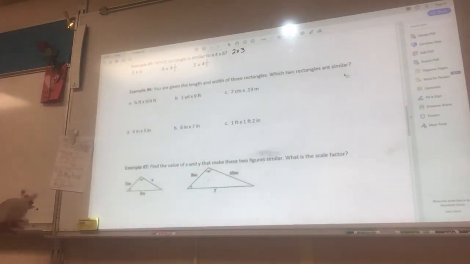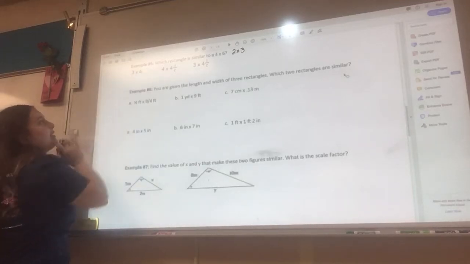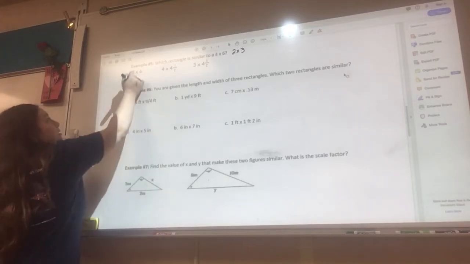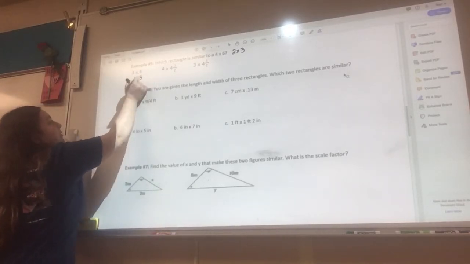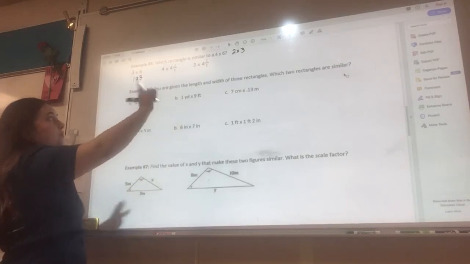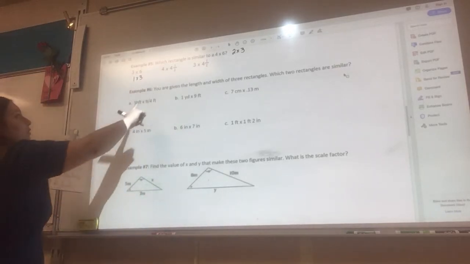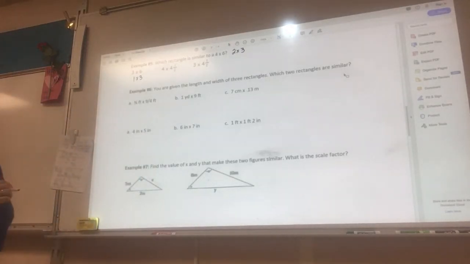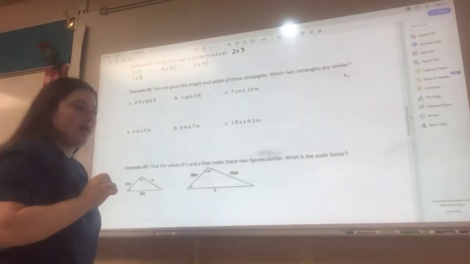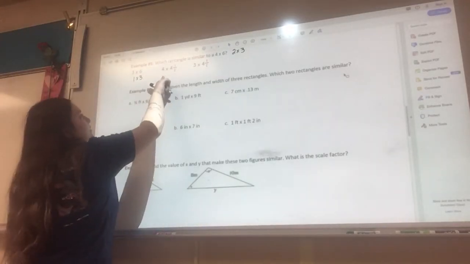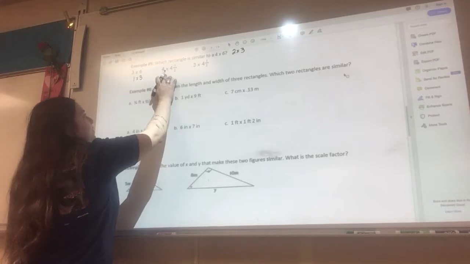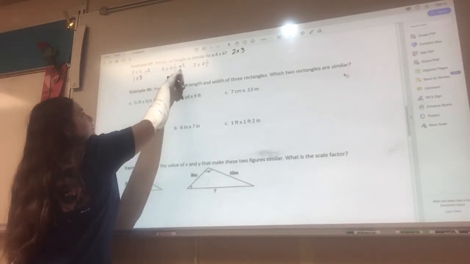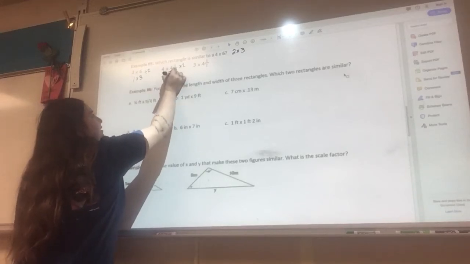3. If we look at our first one, 3 and 6, the simplified proportion of 3 and 6, we can take out a 3. But this is going to become 1 by 3, and that doesn't match our 2 by 3, so we've got to move forward. Our 4 and 1/2, to get to a simplified version that does not have fractions, we're going to actually multiply this by 2. So we multiply this one by 2, and this one by 2. We're going to get 8 by 9.